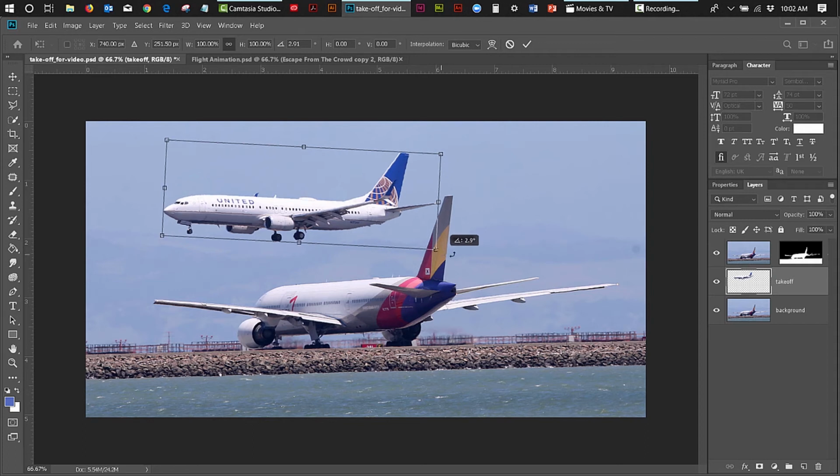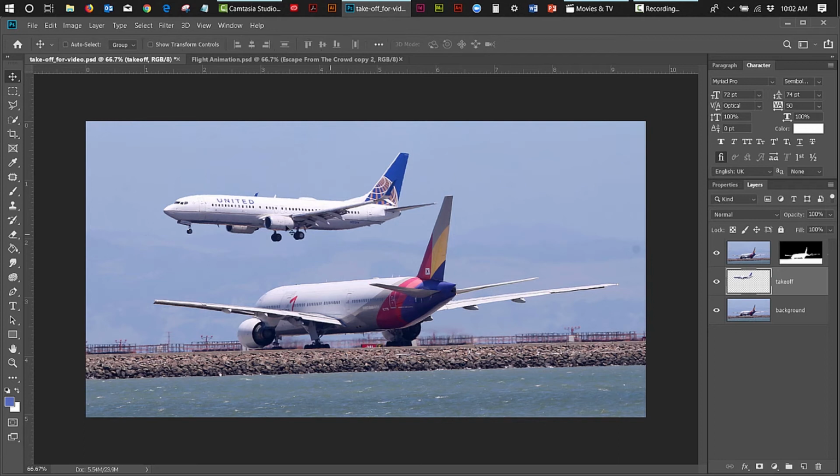It doesn't have to be more than that. Yeah, that's good. Now it looks like the plane is taking off, and I'm all ready to do the animation. This is a very simple animation. It will replace a static image that I'm using in my other production, which I think will make the other production look pretty cool. So that's why we're doing this.